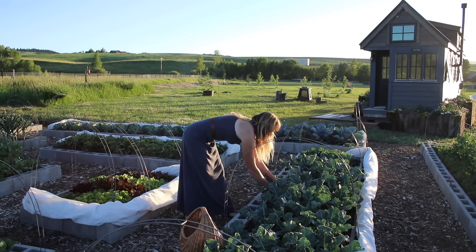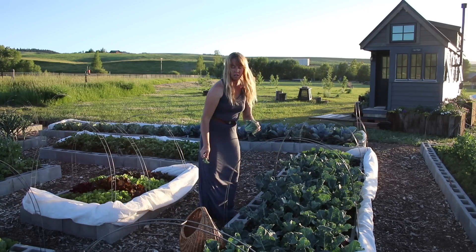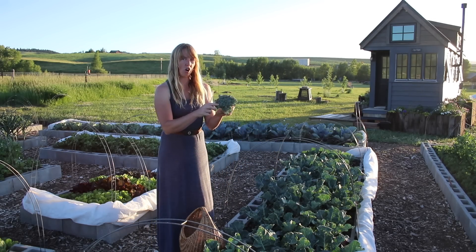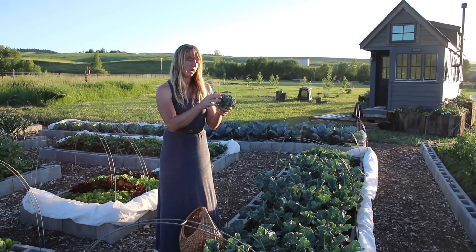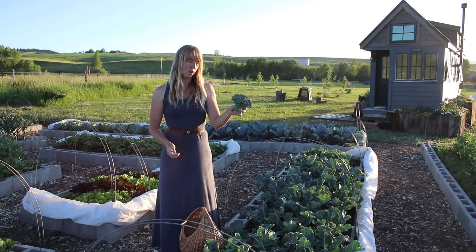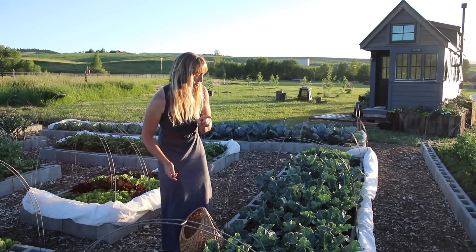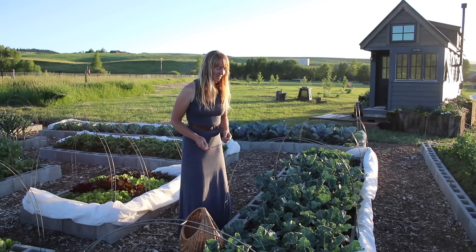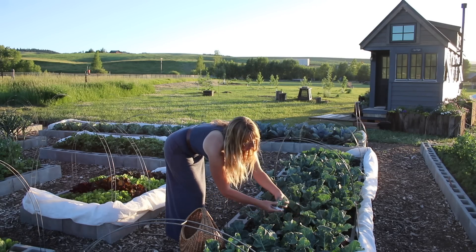Here's one that's borderline. You can see how the flowers are starting to open up a little bit — they're still green and it's not as uneven. This is still going to be okay; it's definitely not going to be tough, but I don't even want it to get quite to there. This is why you've never seen me do this, because usually I'll walk out here one day and think 'oh, these all need to be cut right this second' and I cut them off. I didn't do that, so you're getting a video of what happens when you don't.